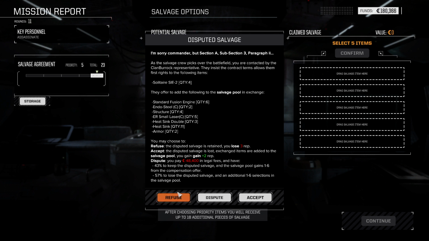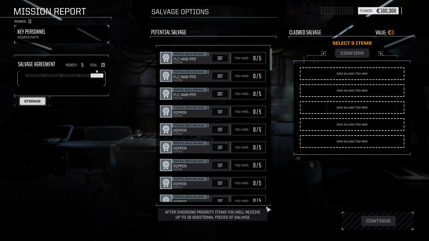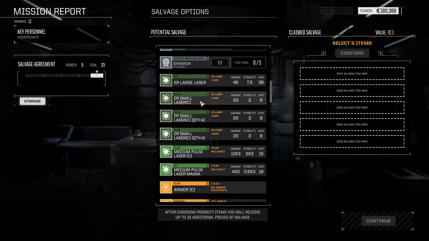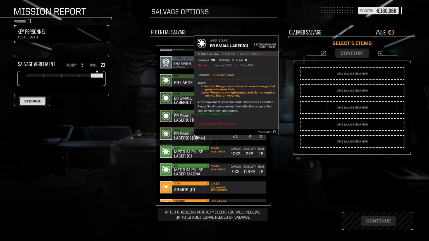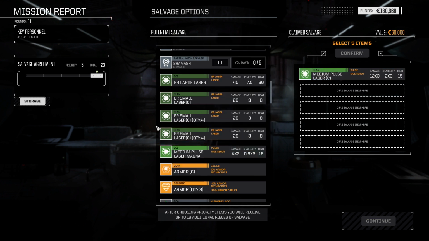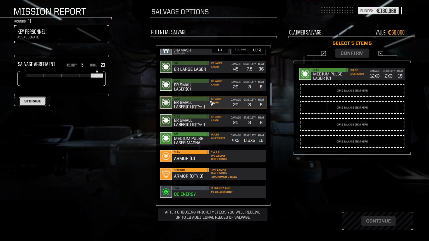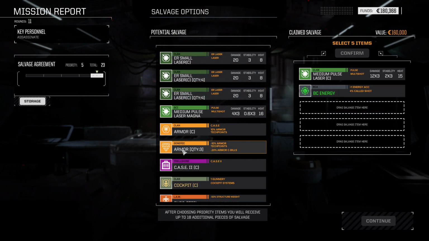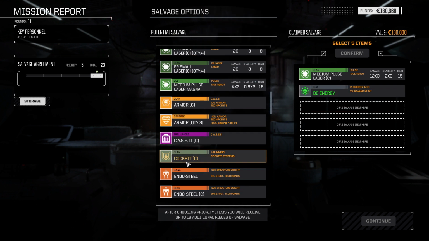Oh, that's crazy. Yeah, I don't care about the Solitaire. They're gonna give me Clan Endo. Clan Small Lasers, Double Heat Sinks, sure. Why not? Don't care about any of the parts. Clan Medium Pulse Laser, absolutely. Another ER Large Laser is actually interesting as well. Battle Computer Energy, sounds good.